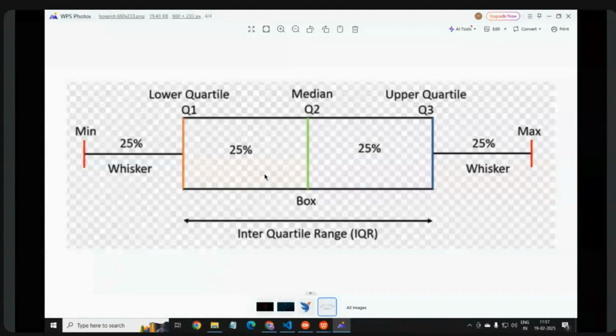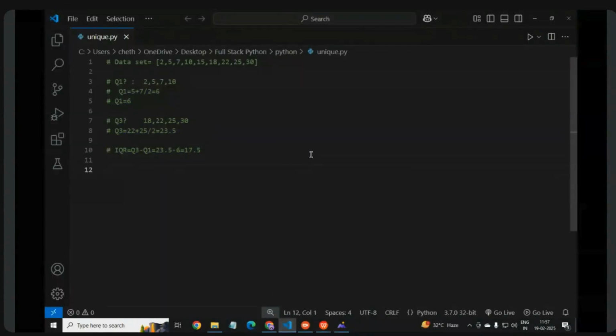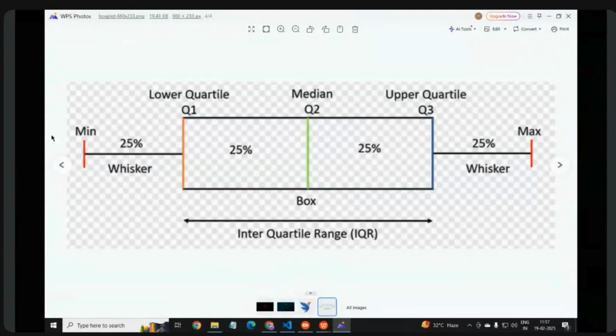So how to find the outliers, what do we have to write for finding the outliers for lower bound? This is lower bound. The data which is below the minimum is known as lower bound, and the data which is present after the maximum value is known as upper bound.